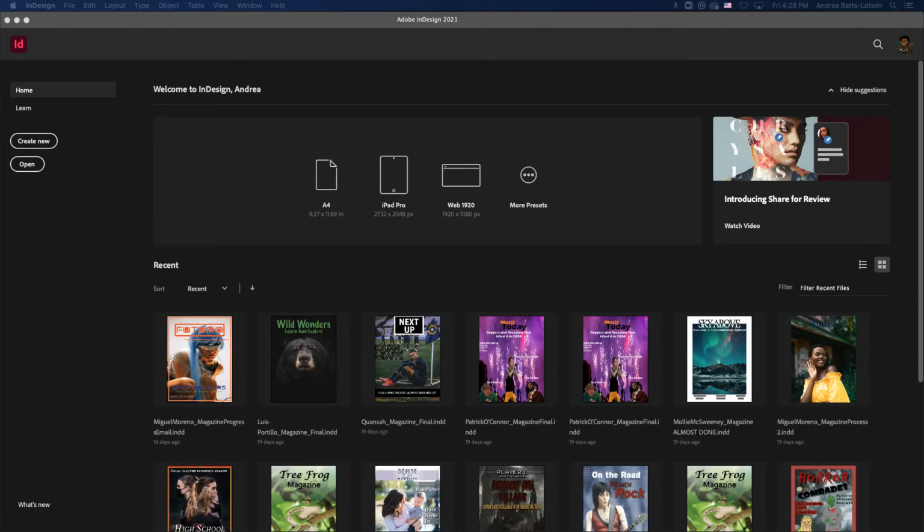So what I'm going to do the videos on is how to create a magazine in InDesign. Now my goal, my challenge is to keep each video under 5 minutes. We will see how this goes. I'm going to try. I have a timer that I'll hopefully set to go off.